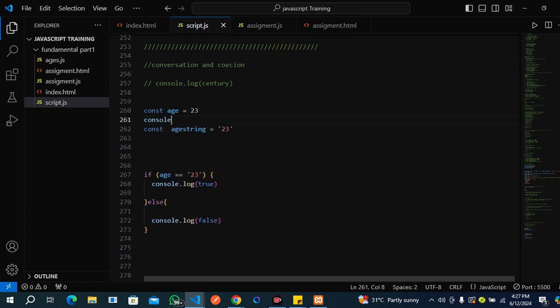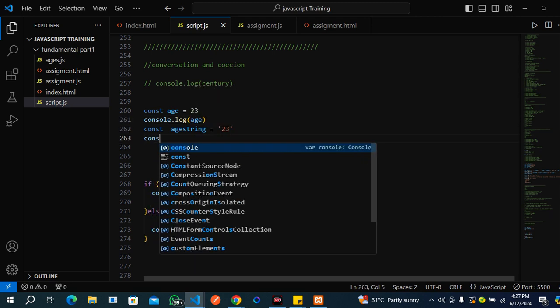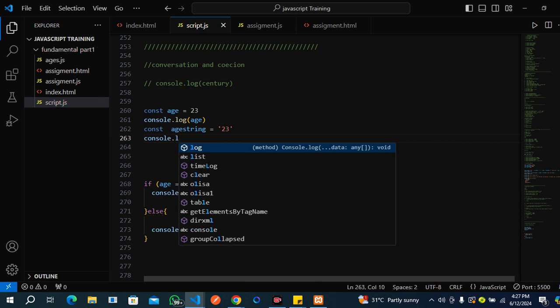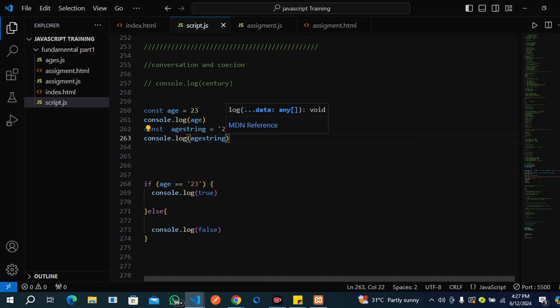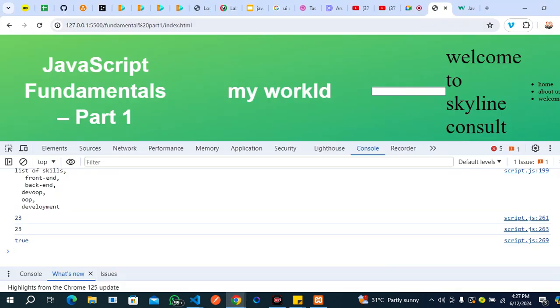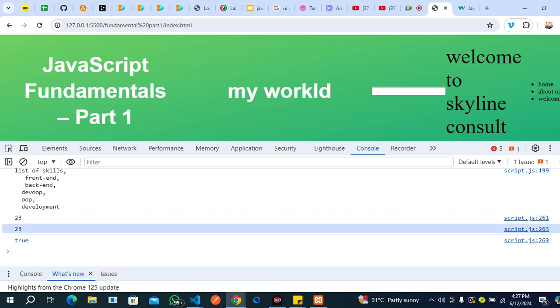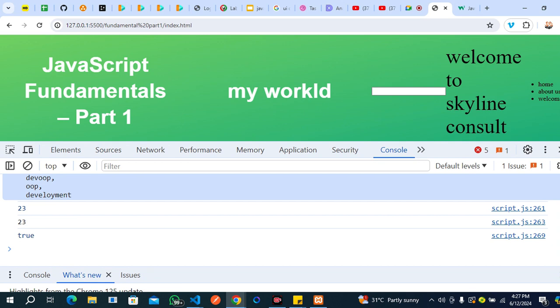Let's console log this 23 age, and let's console log this age string. Now, in this process, when you console log, of course, we are going to have a different data type. So when you look here, you notice that this one is blue, while this one is black, right? Yes, sir. It means that this one is a different data type and this one is a different data type.